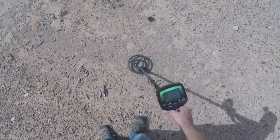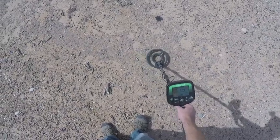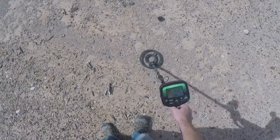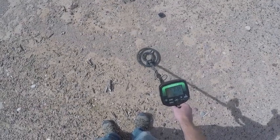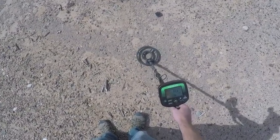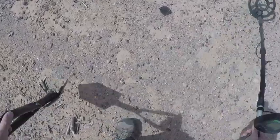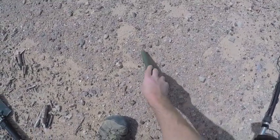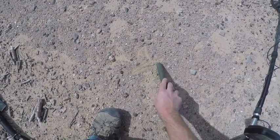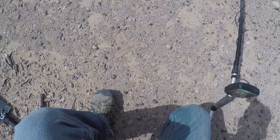Came over here and it sounds like a penny. How it has the beep, beep, beep, beep, beep, beep. That's a good sign that it's a solid signal. And it's reading up zinc, mid 70s to high 70s. So we're gonna dig it right here and see what it is. Oh, I see it already. There's another penny, I think.